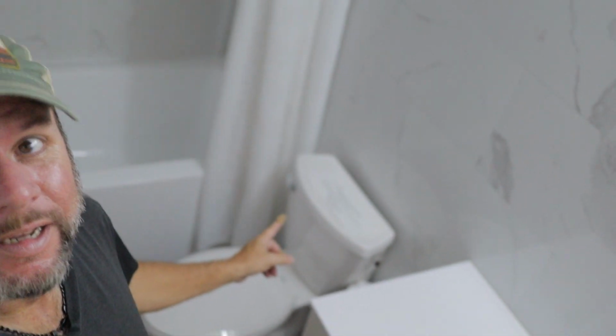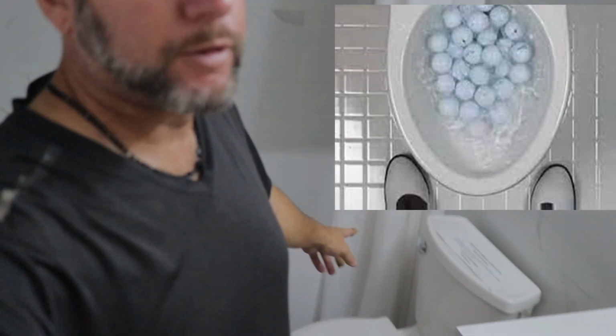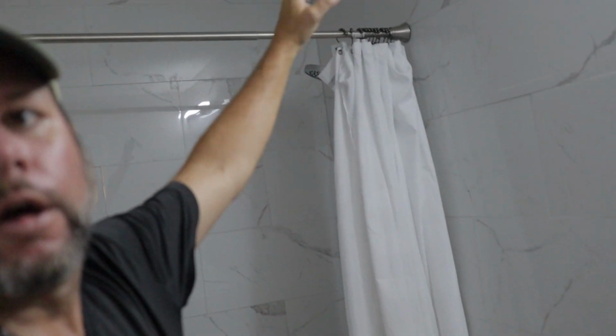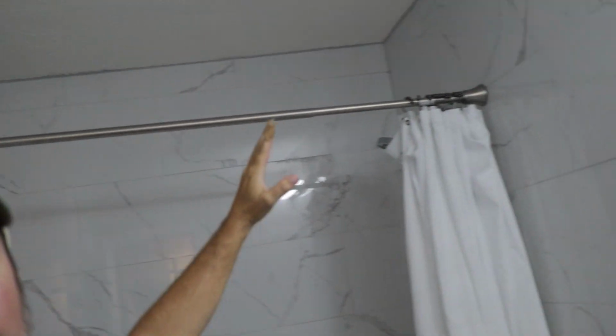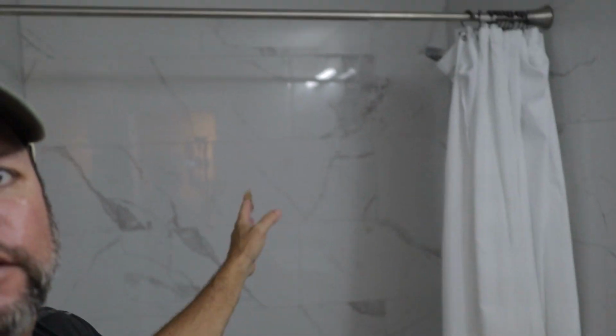So when you're thinking about toilets and appliances, spend the money, get really good ones that function properly, function over form in the rental market. This is the one that says that it will flush like 2,000 golf balls or something ridiculous. So think about that. Also, when I did this, I tiled all the way to the ceiling because people tend to get water everywhere. So I tiled floor to ceiling in here, and that I think has cut down on some moisture problems as well.